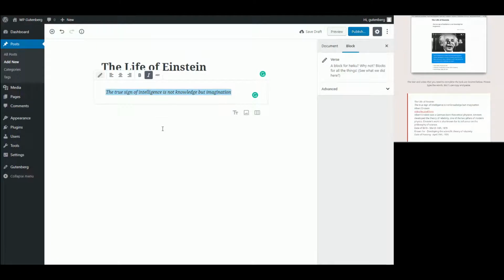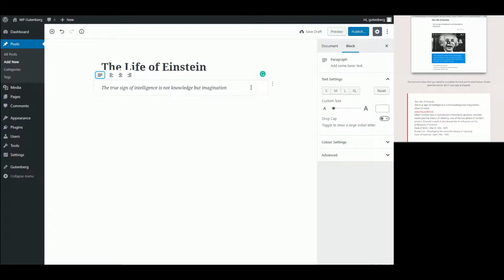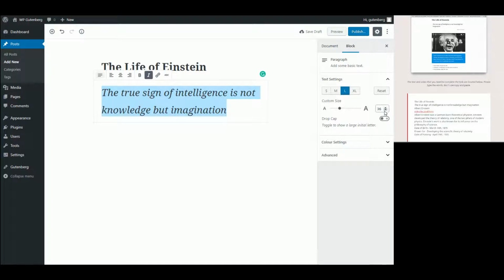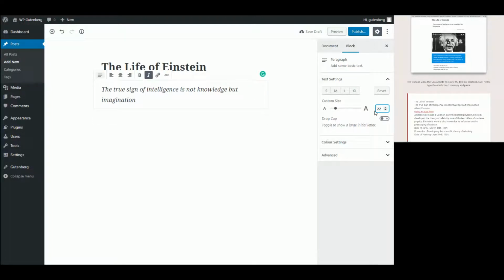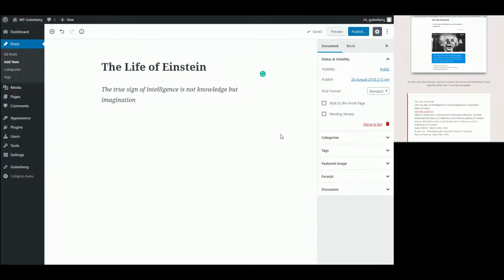Looks like I can't change the size of that, which is something I need to do, so I'm just going to translate that and then do something that's not too big. I think that looks about right. Ish.